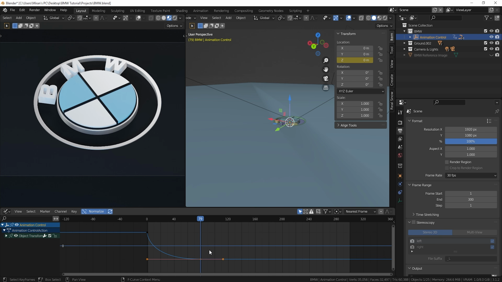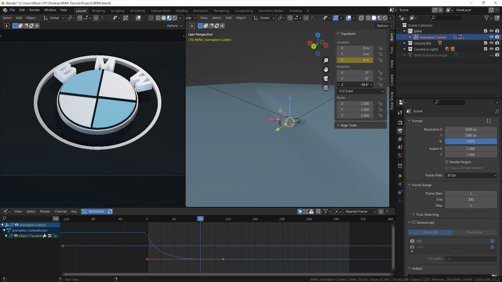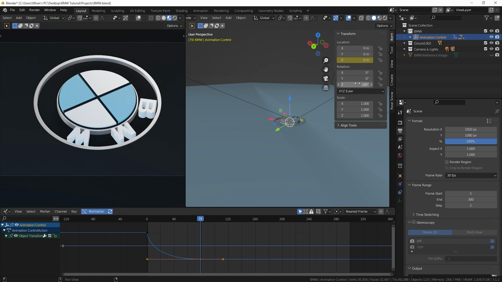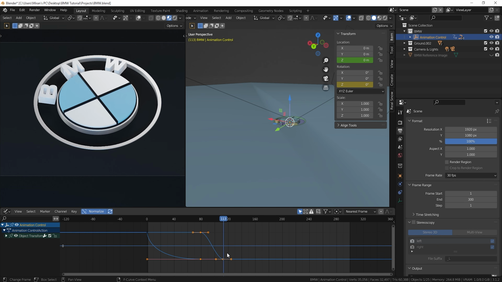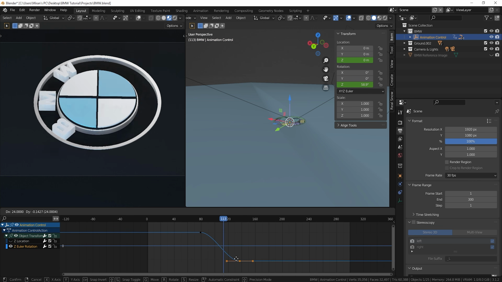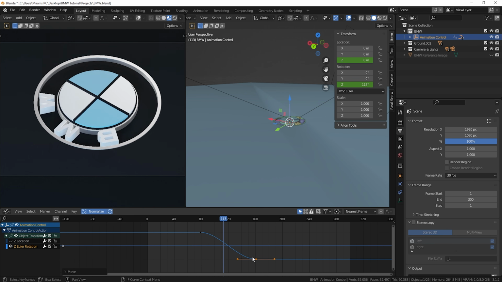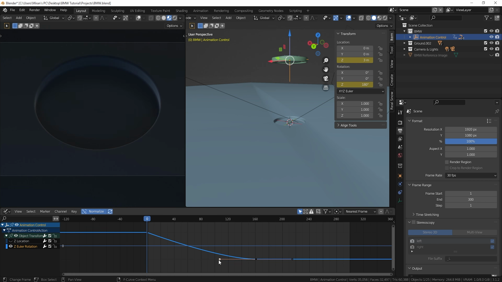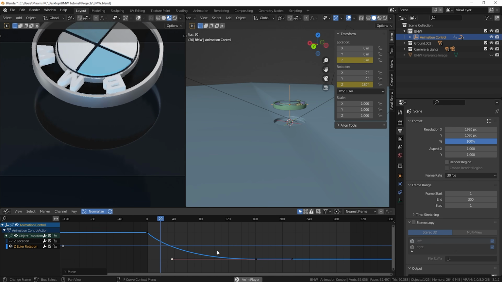Then back to the graph editor. We can also grab the Z rotation and have it rotate from, say, 180 degrees. Right click, insert single keyframe, and then go over here and we'll do 0 and right click, insert single keyframe. And over here on the keyframes, we can hide the Z location so we can only focus on the rotation. And we'll move it over a bit so it's still rotating even after it settles inside the hole. And we'll bring this over to the first frame, and we'll also do that. And we'll even ease this even more.